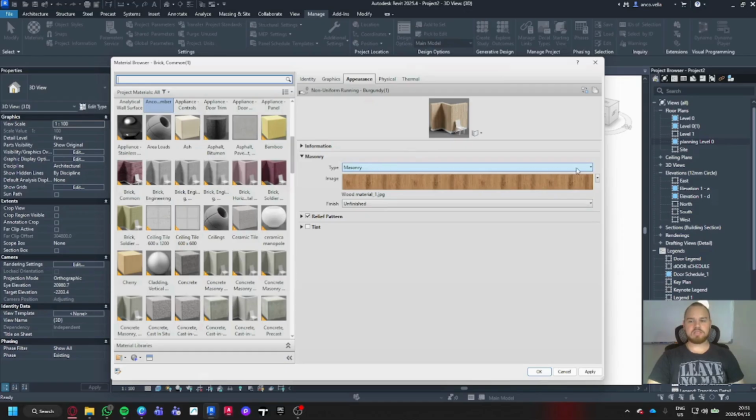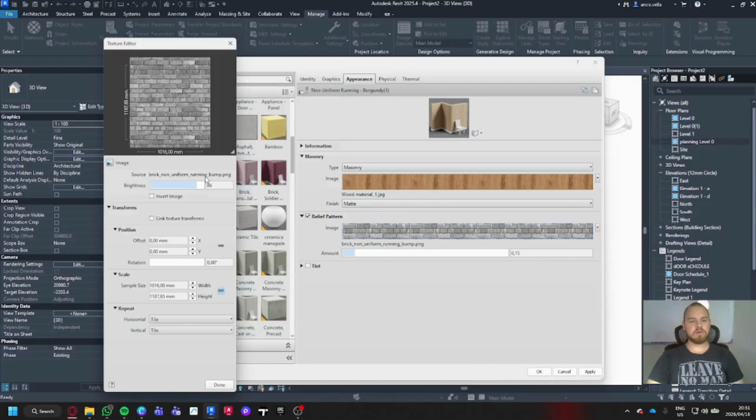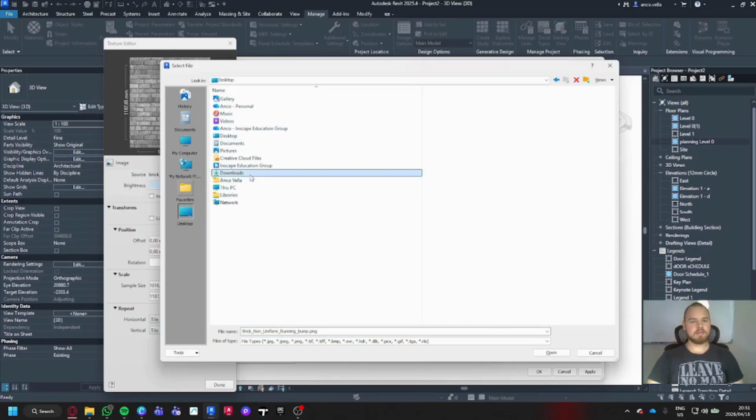Now let's just change some of this other identity. If you can, unfinished, I want this to be matte. And what is the reflective relief pattern? Currently it is this wood. I actually want to go and pick that timber one that I downloaded.